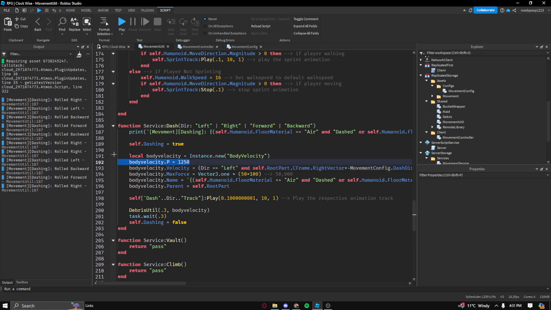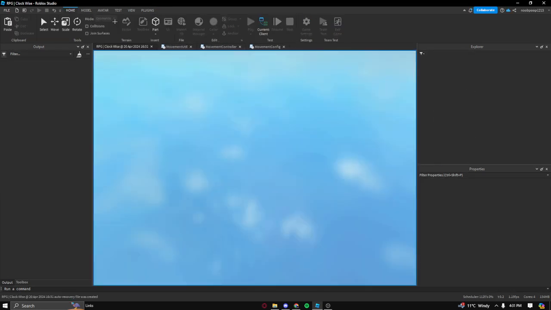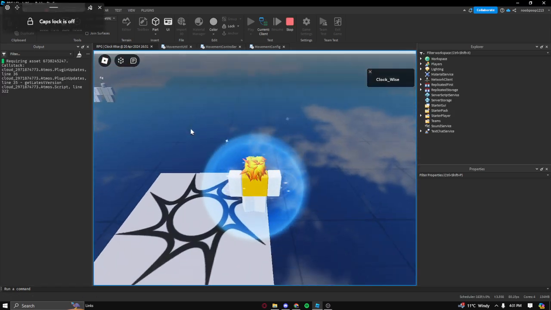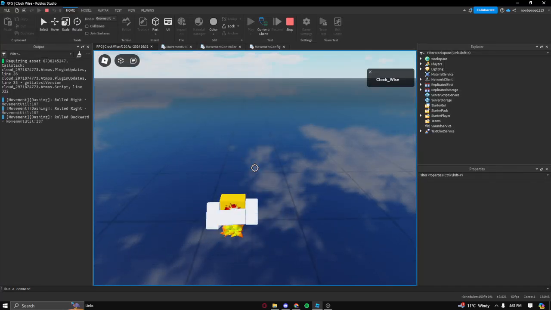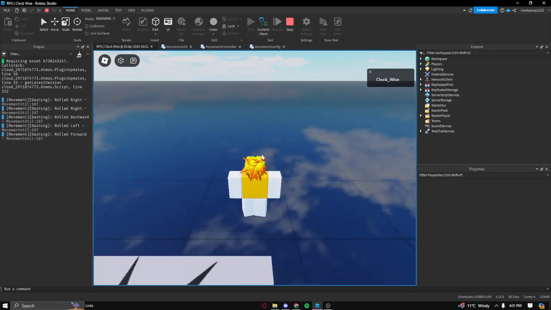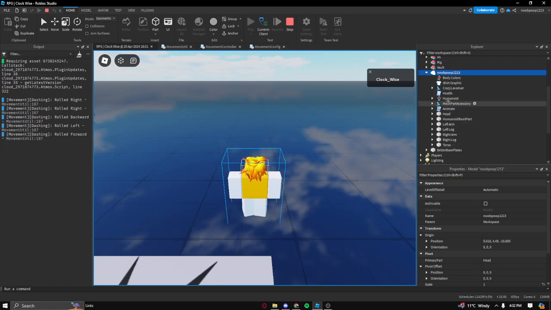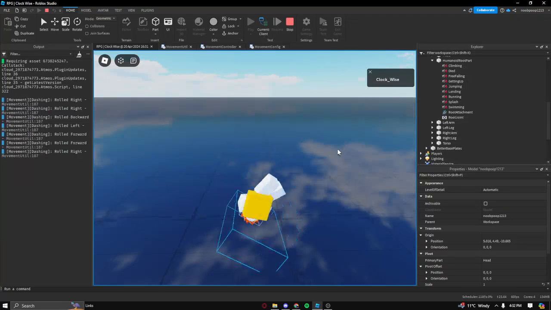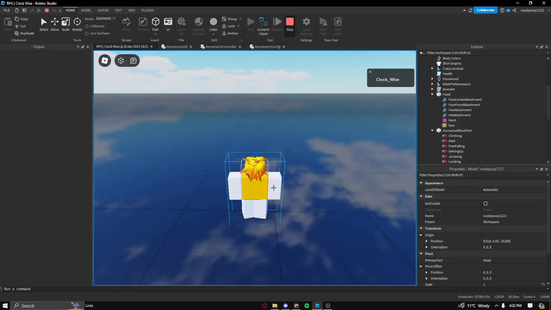Let's get rid of this P here and see if it does anything, because the P is going to be a limiting factor. Let's see if it even gets added to our character. Oh, it's getting added to our head.